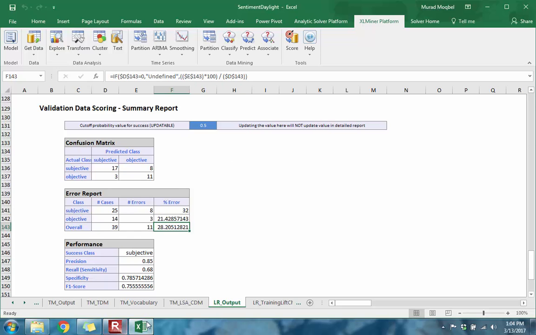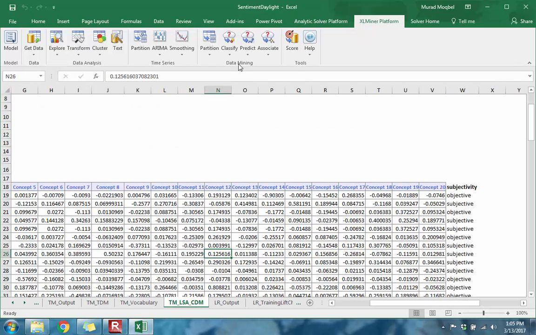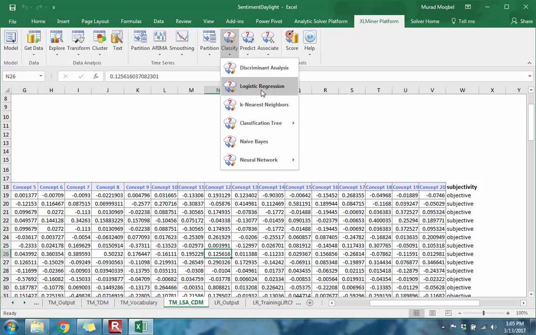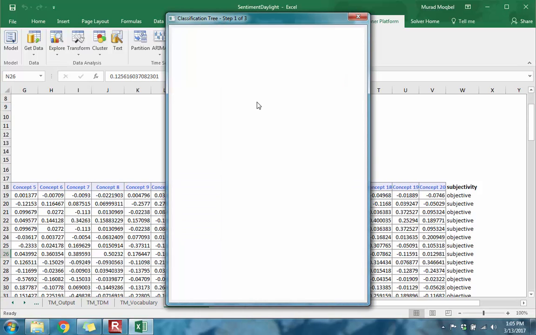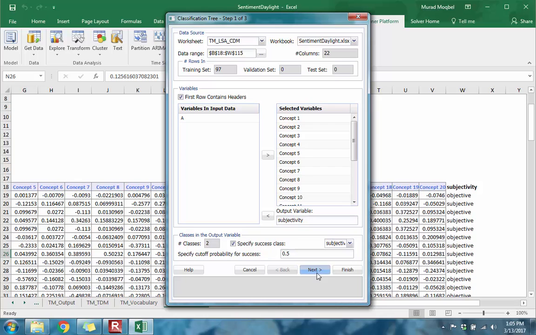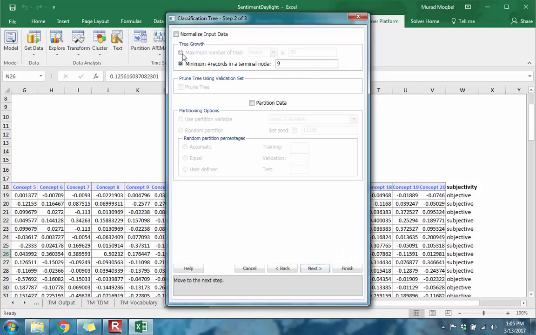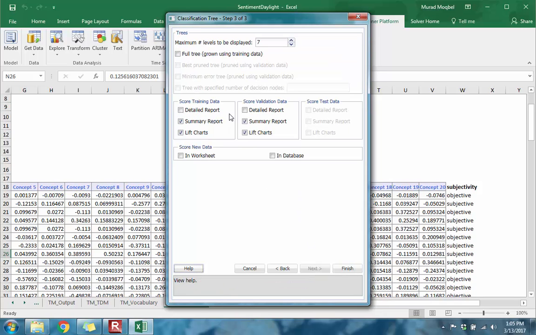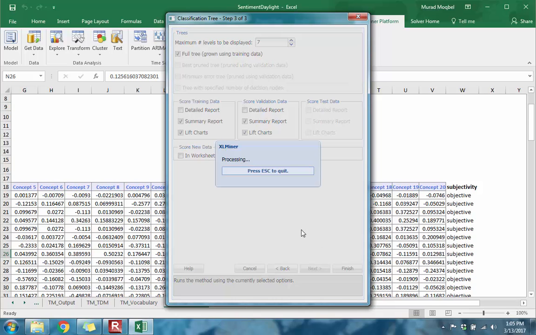So logistic we already used. Let's use classification, single tree, and then I'll keep going, and then partition. Next, I'm interested in seeing the full tree, and then I'll go next. So let's look at the full tree. Ooh, looks different.